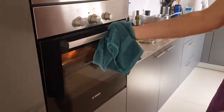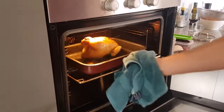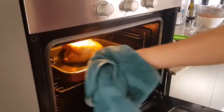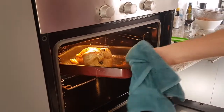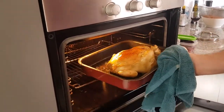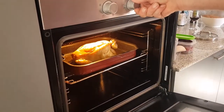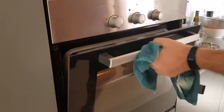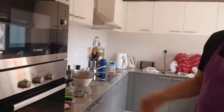Cool. Let's have a look at the chicken, how it's doing. Settled down nicely. It's going quite fiercely in there, but it's nice and golden all over. See that? Beautiful, huh? Probably turn it down a little bit. It's quite a very hot oven, this. It's down to 150, maybe a little bit less, so it bakes nice and slowly now rather than goes crazy.